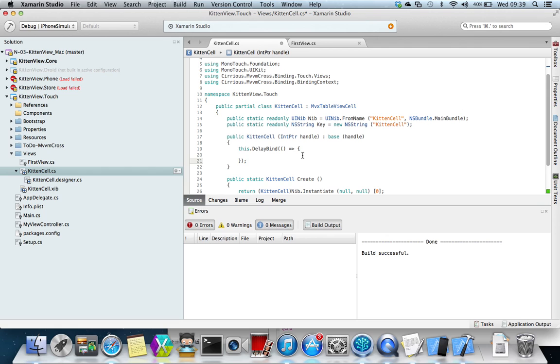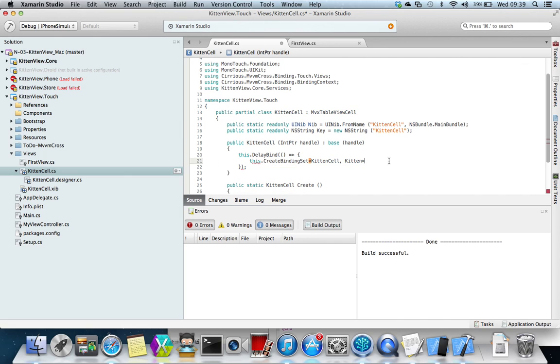What we're binding here is we are going to do this dot create binding set, and it's a binding set that's going to go from a kitten cell to a kitten, which obviously won't be in our using namespace at the moment, so let me just fix that. Kitten probably needs to be resolved, so we do that. That creates a binding set, so let's store that.